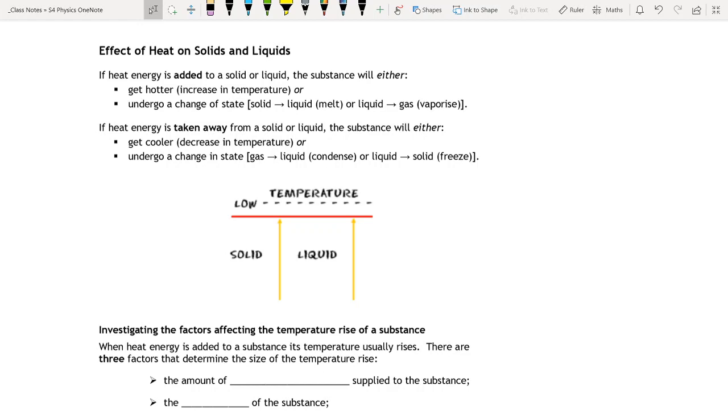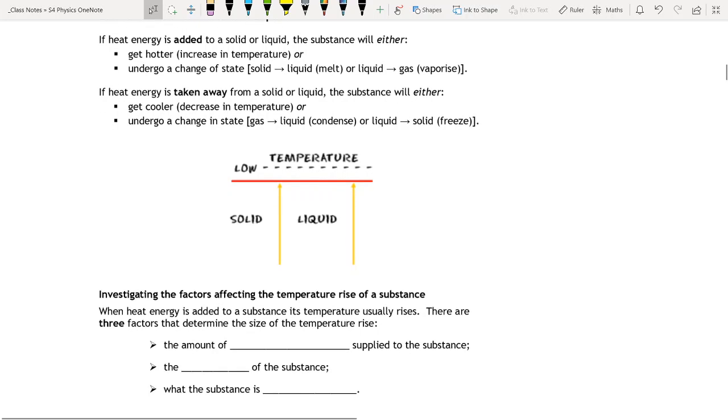Okay. So, there's that diagram. Does that diagram look like that in your booklet? There's a little bit missing out here. There's gas here. All right, so your booklet's all right. Just a little diagram to show that as you go to higher temperature, it goes from solid to liquid to gas, and the freezing point is solid to liquid, and liquid to gas is boiling point. Yes, Marie?